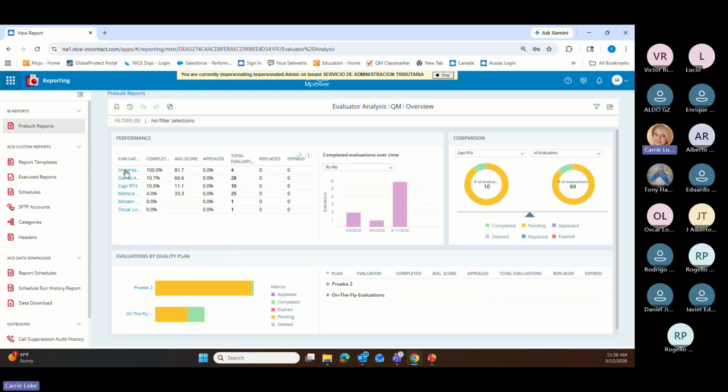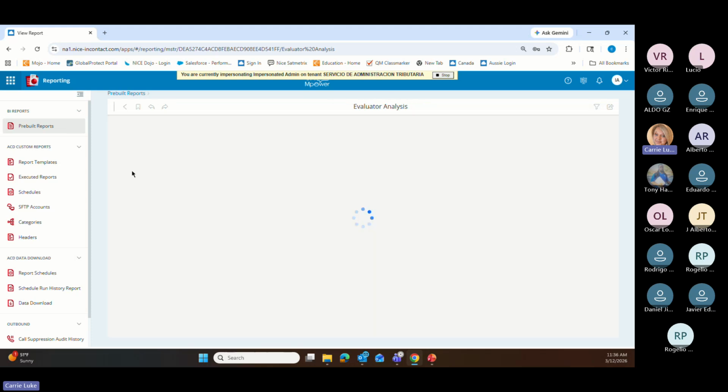All right, so here you're going to see each evaluator's name, their completed percentage, their average score, if they've had any appealed, the total evaluations they've completed, if they've had any replaced or any expired. You can click on the evaluator name and it's going to open up a whole other screen.